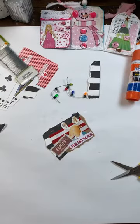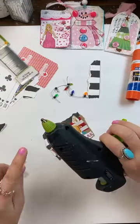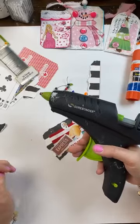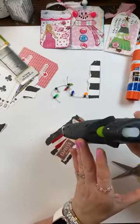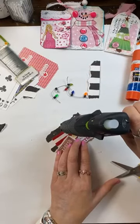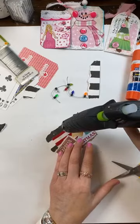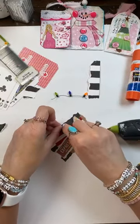Grabbing a piece of paper towel. When I ordered this hot glue gun, I ordered the small tip. They sent me this one and I didn't notice. And it was like several weeks before I used it for the first time. And then I realized, but I never sent it back. I just kept it. But I've got to get the small tip. I really need the small tip, because I'm always trying to just get a dot of this hot glue out. So we're just going to put that down.